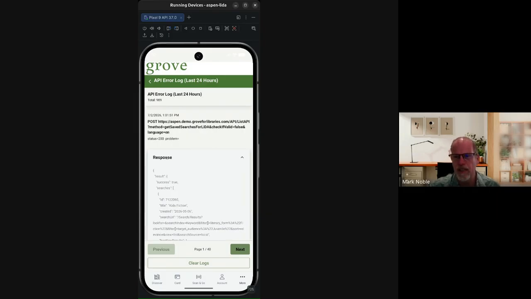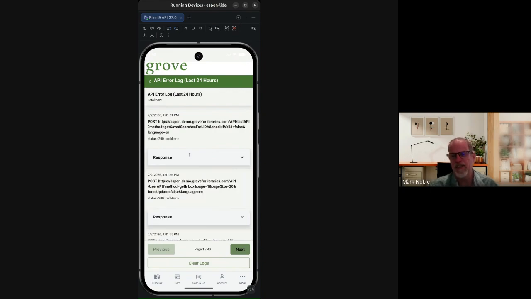You can click into it and see the response. Here we can see that we got information about saved searches. This is exceedingly useful for us for debugging. You may or may not use it, but we definitely do.